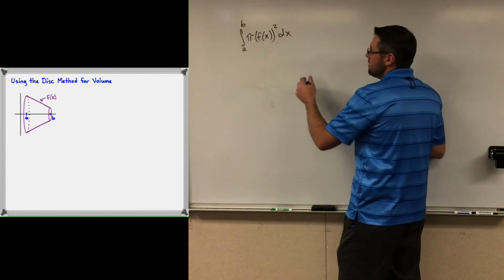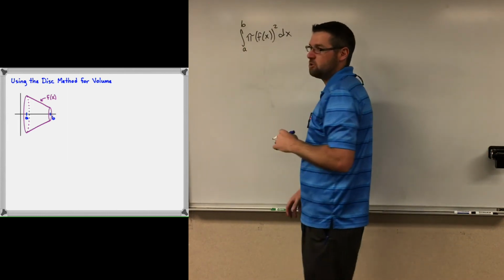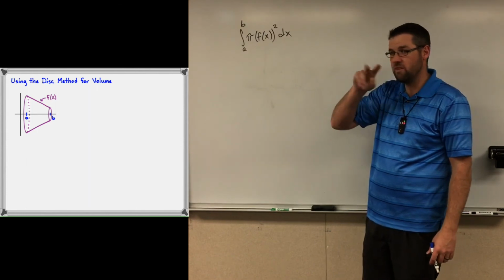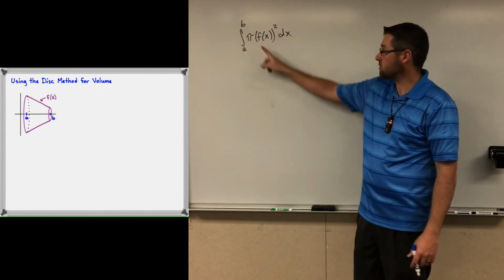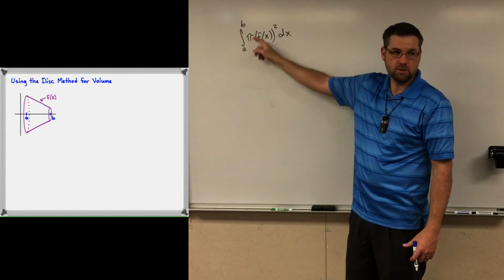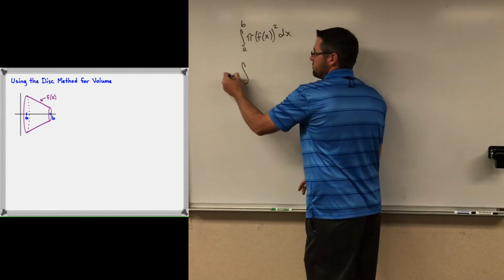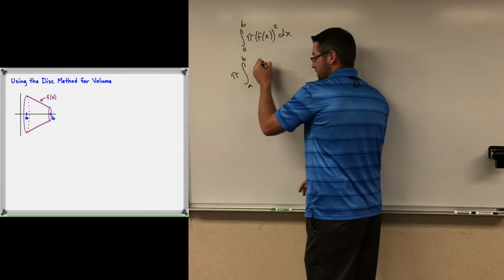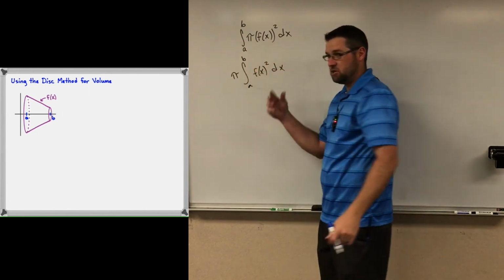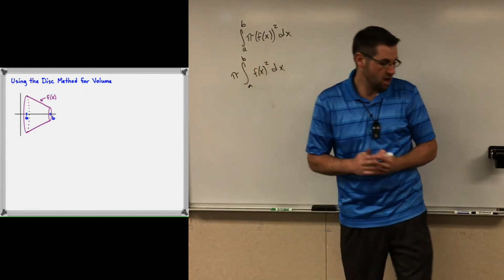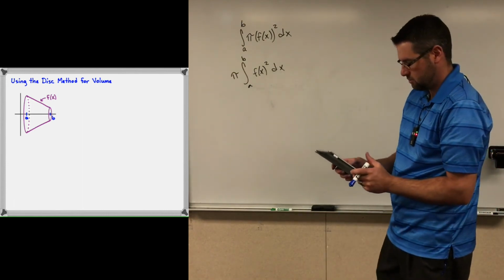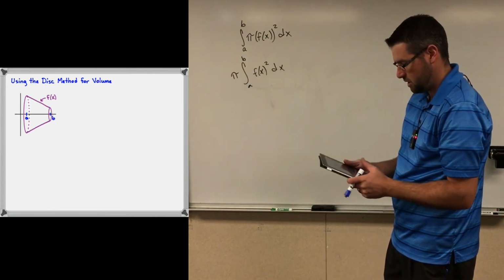Okay. So now, remember, in terms of integrals, what can you do to simplify this if you want? What's one thing you could do? The pi is a constant, right? So I can just take it out. So this is equivalent to pi times the integral from a to b of f of x squared dx. Does that really do anything for us? Not really, but this is how most of the AP readers look at things. Not that it matters, but hey.